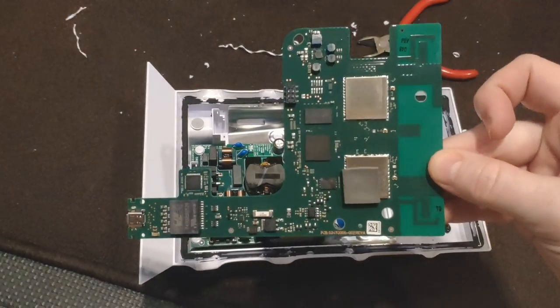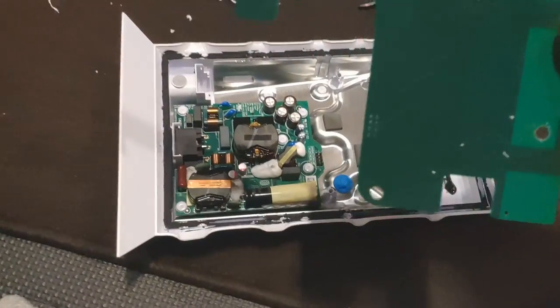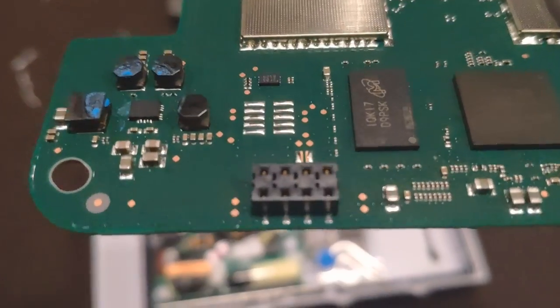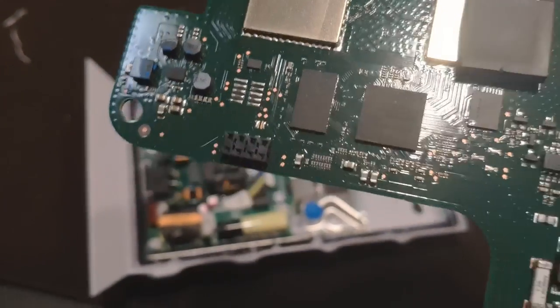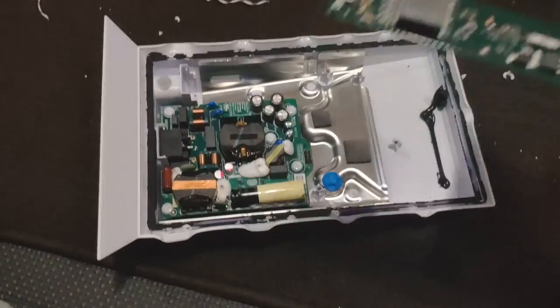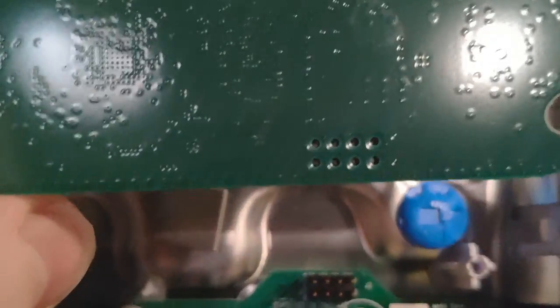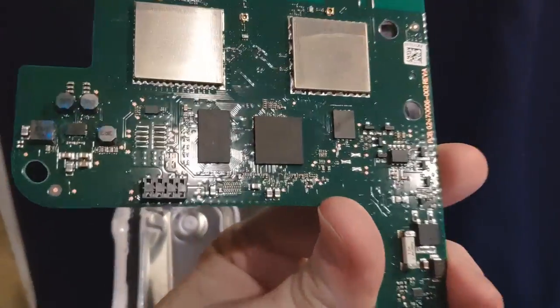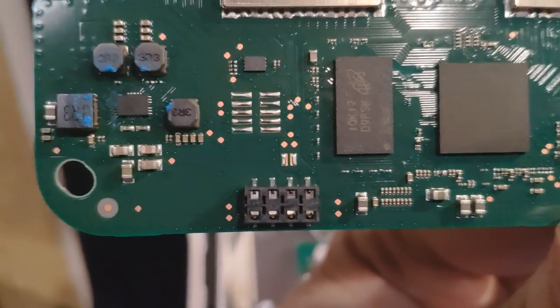With those out of the way the router circuit board comes out. You can see there are two main chips on this board that cause most of the heat, plus a few others — none of them have heat sinks. Here's a look at that eight-pin connector that connects the power supply to the router circuit board. Take note on the old power supply board — there are descriptions of each pin you can use as a reference later. Here's the flip side of the router circuit board.